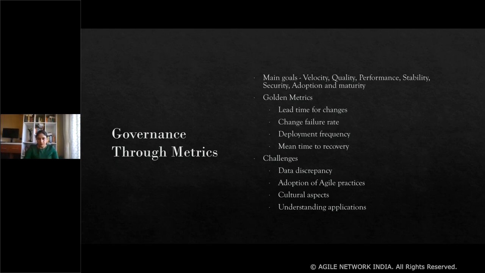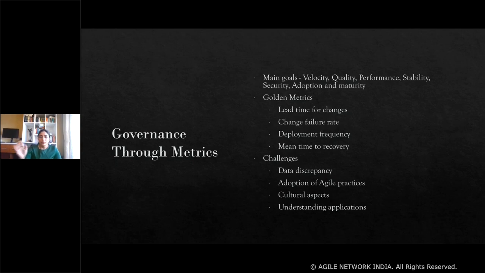So the table that you see on the left side of the screen captures a comprehensive list of metrics in each of these categories I just discussed. I'll not be able to go into the details of these, but on the right side, you can see some of the most recommended metrics by DevOps Research and Assessment Center, which is DORA. It is a pioneer organization working towards helping organizations in achieving their DevOps goals. And also, there's a very good book written by Nicole, Jen, and Jez. It's called Accelerate.